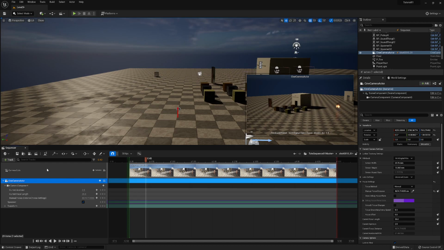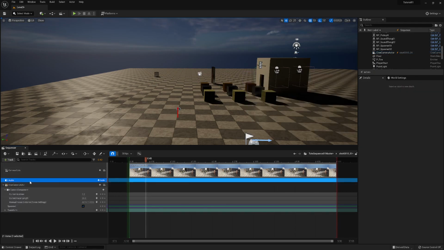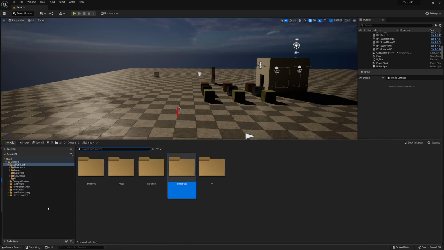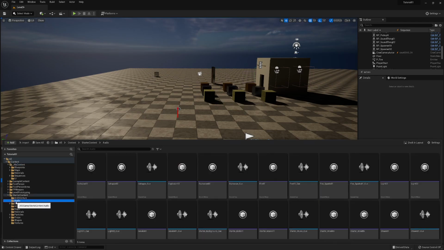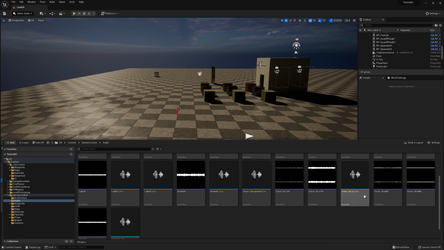At the moment, we don't have any kind of soundtrack here. So let's have a look at what we can grab. Now we can add a track. First thing I'd say is add an audio track, like so. The audio here. And I'm just going to use some example content. Not blueprints. Sorry, not the example content. Let's go down to starter content, of course. Audio. And music. Start a music cue.